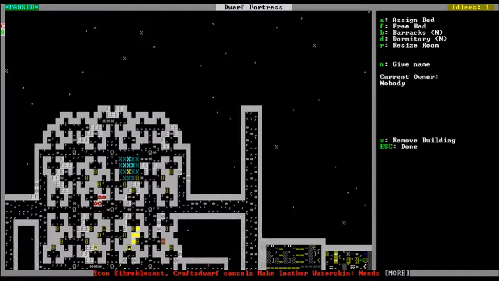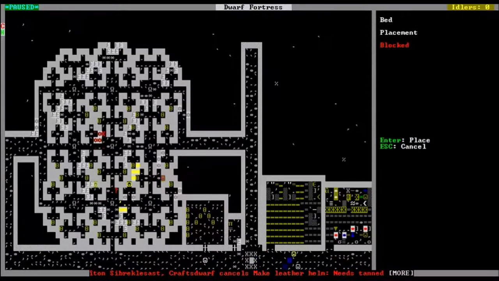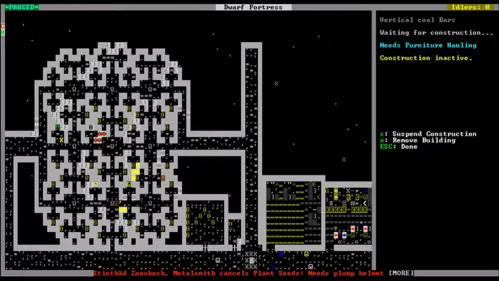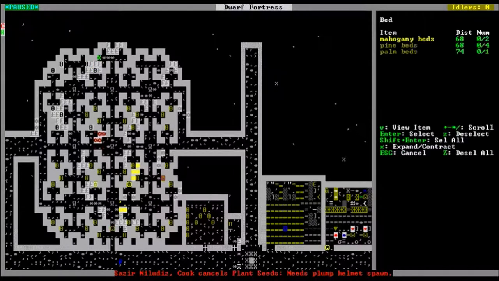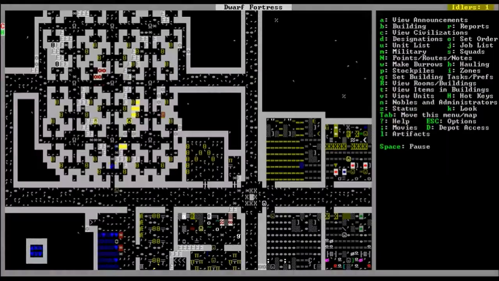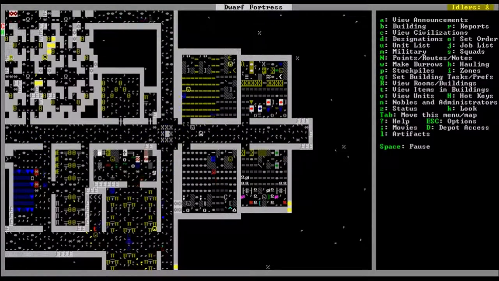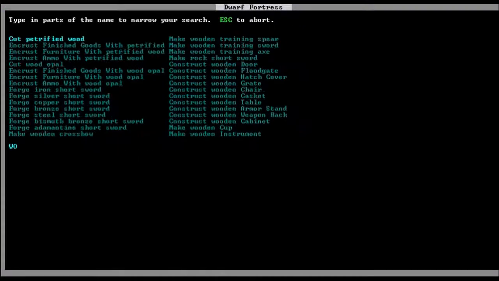Not doing a whole lot of military, am I? I'm working on it, though. There's lots to do. Lots to jump around between. So hopefully we can get that going here in just a little bit. Nope. We don't want a cage there. Remove building. More beds. Buckets.